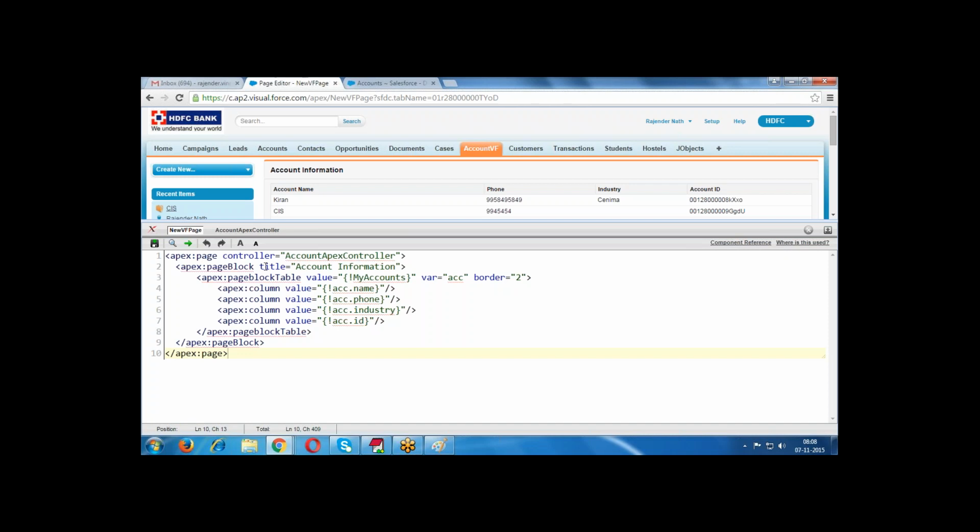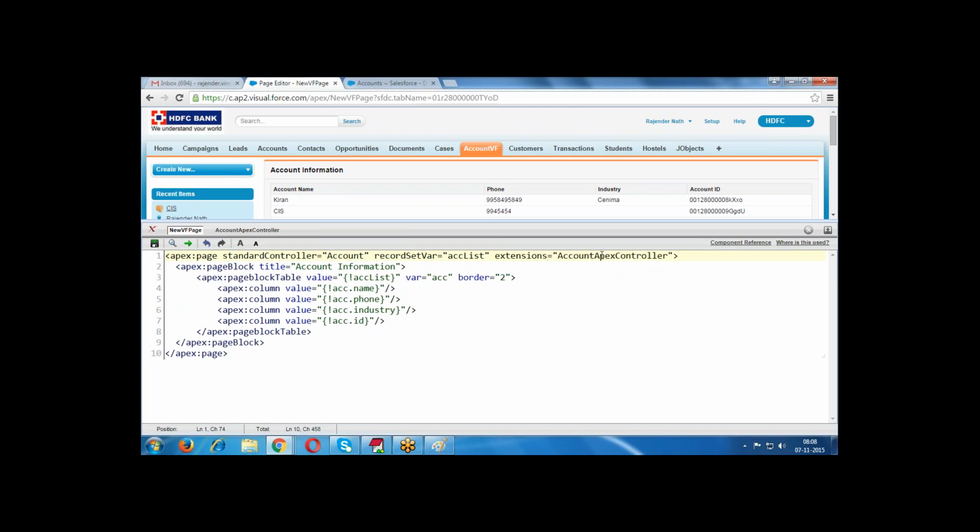If you want to provide such information, for account information we are using the standard controller, where we take account. We use the record set, where I take something like an account list. Instead of that account list, we provide the information related to that record. Now, instead of controller, we are using extensions.